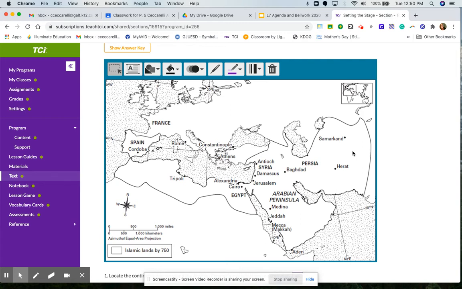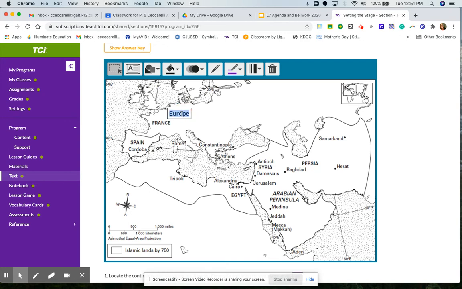The first button that's going to be most important is the text box, where you'll click, and this is if you want to add text to the map. So like, I already know that one of our first questions on here, it wants us to label the continents. So if I'm going to label something, I need to put a name on it. So I'm going to add text. And I'm going to put my cursor, and I'm going to start typing. And it says start typing here, so you just have to type over it. Okay, so Europe.